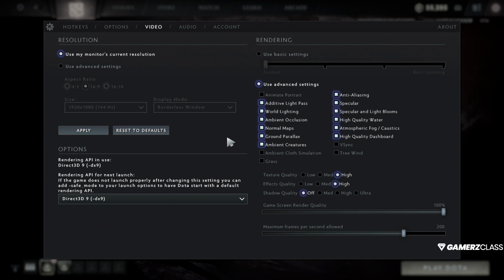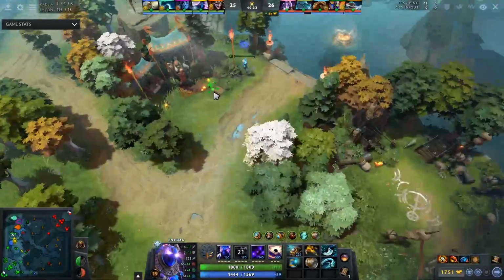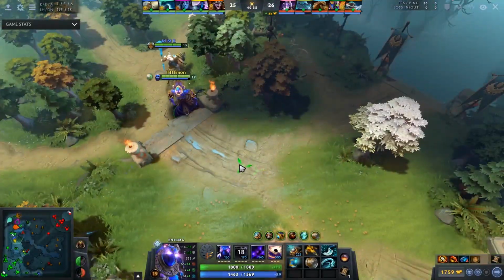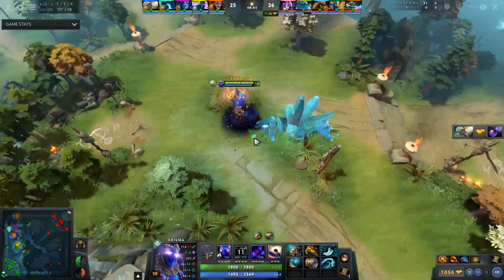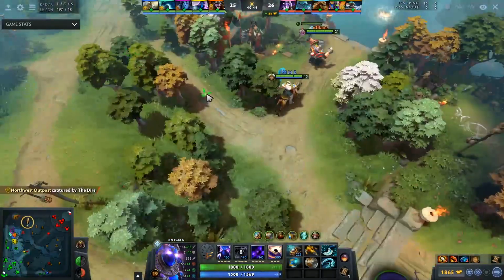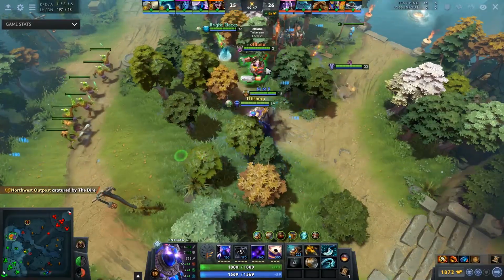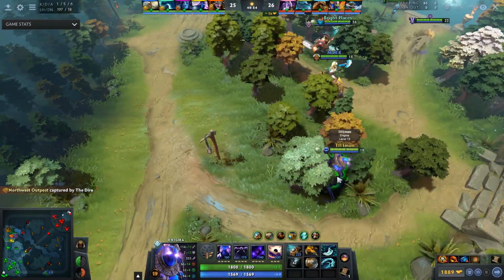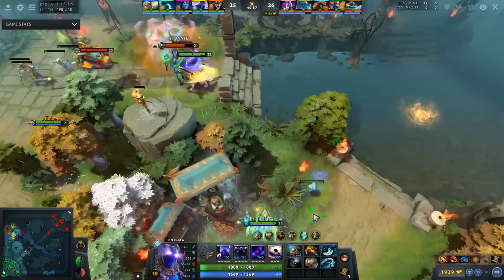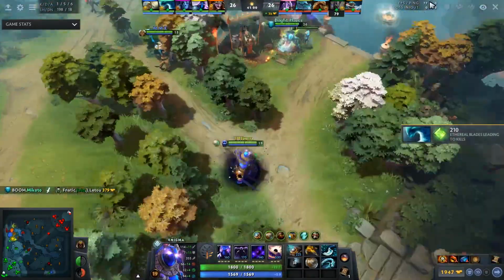So basically, if we want 144 hertz monitors, we either need to go lower in the settings until we have a stable frame rate above 144 frames, or we should upgrade hardware first. But the thing is, 144 hertz monitors feel really good for the eyes. For example, I run a 144 hertz monitor for gaming, and I have multiple other monitors in my studio or at my workplace. And you can clearly see the difference and the feeling when you watch stuff on a 60 hertz monitor right next to a 144 hertz monitor.